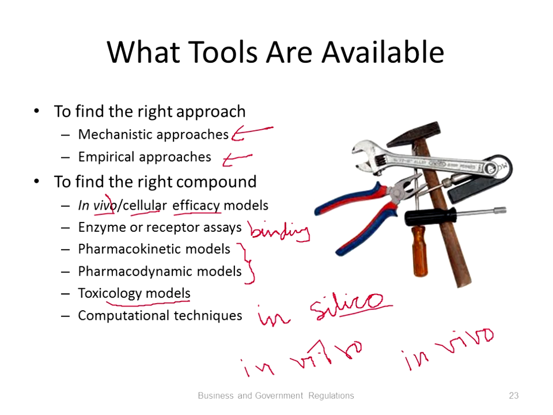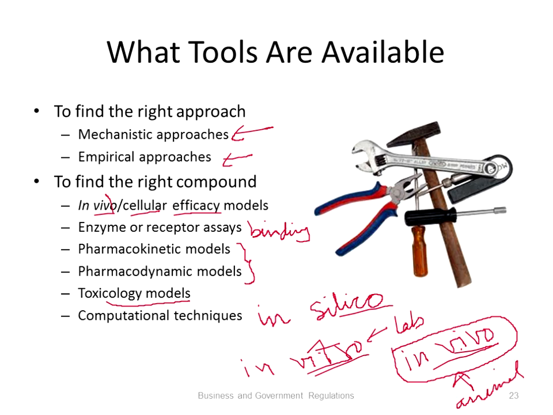So, a few years back, you would only talk about in vitro testing and in vivo testing, right? In vitro means you are testing it in the lab with some biochemical assays or cellular assays, right? In vitro means in glass, in test tubes. But in vivo means you're testing it in real life. So you're testing it in animals. In vivo means in life. In vitro means in glass. So this is in lab testing. This is in animals.